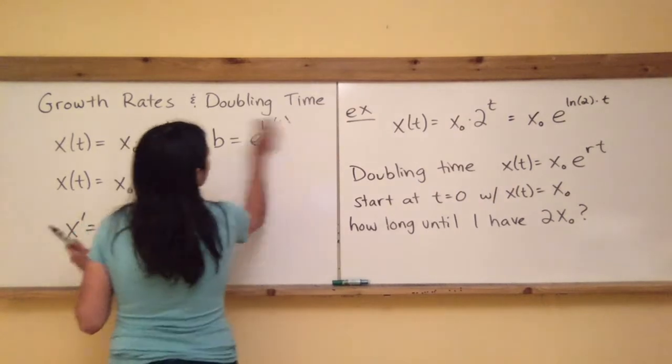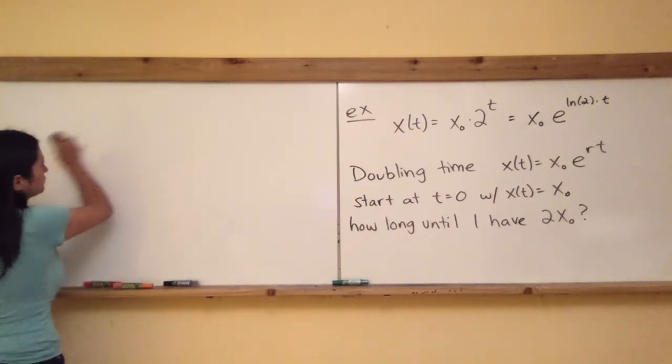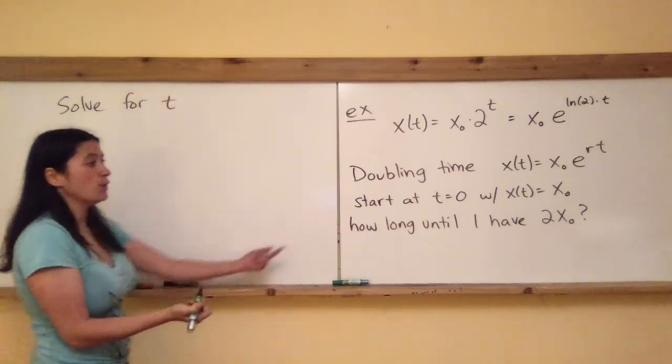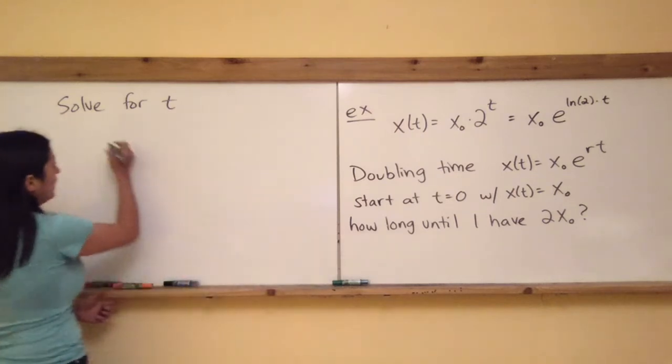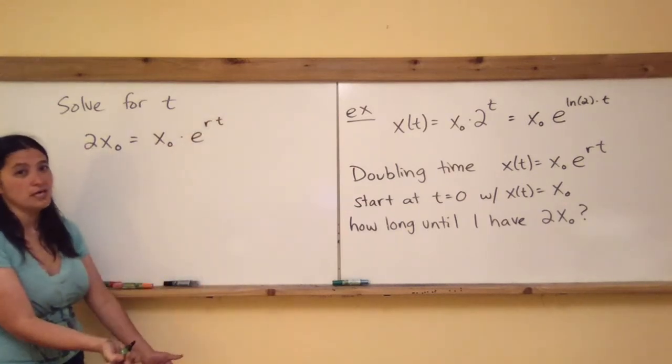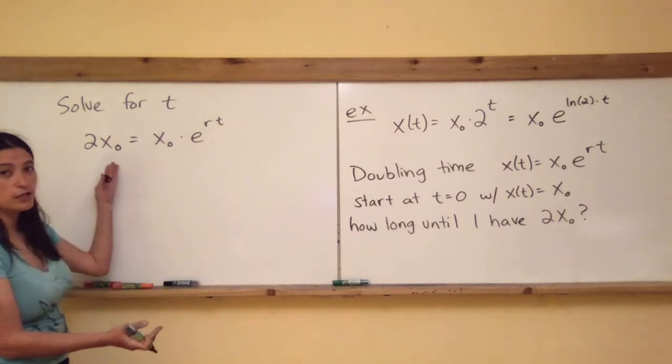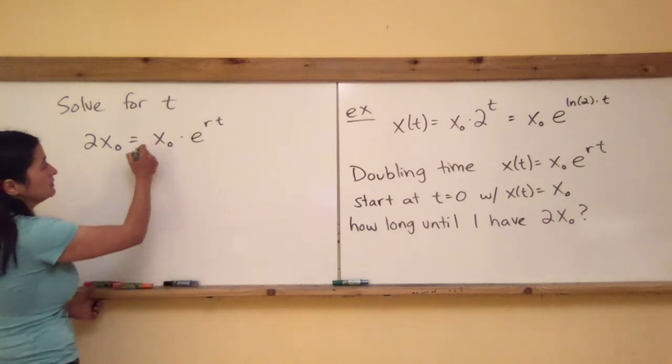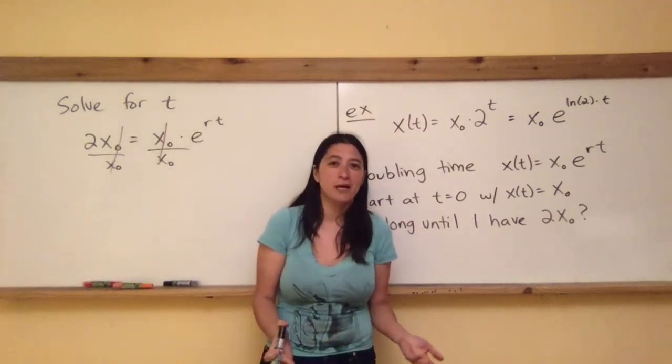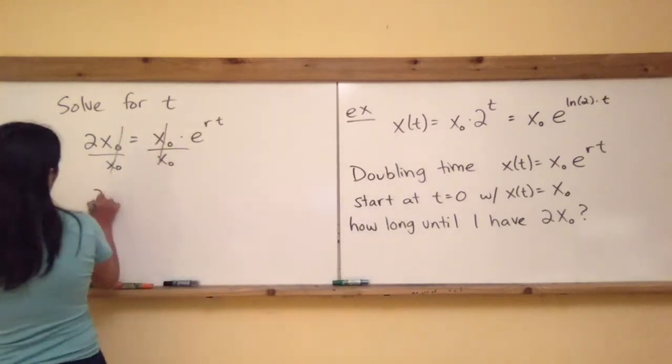So let's try to work this out. I'm going to solve it for time to see how long it takes for my output to be double of what I had before. So here's an equation that I need to solve for T. How long does it take for me to get 2X₀ out of something that's growing at a continuous growth rate of R where I started with X₀ of it? I've got exactly double now. But how long did that take? Let me solve that for T. The first thing I might want to do here is divide out by the constant that's on both sides. Divide out by X₀ on both sides. That's going to have a nice cancellation process. This is going to be a really general answer no matter how much you start with. And so that leaves me with the equation that 2 = e^(RT).